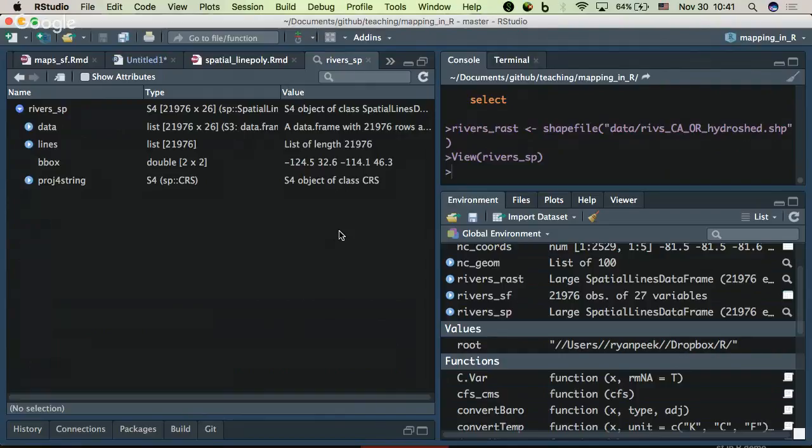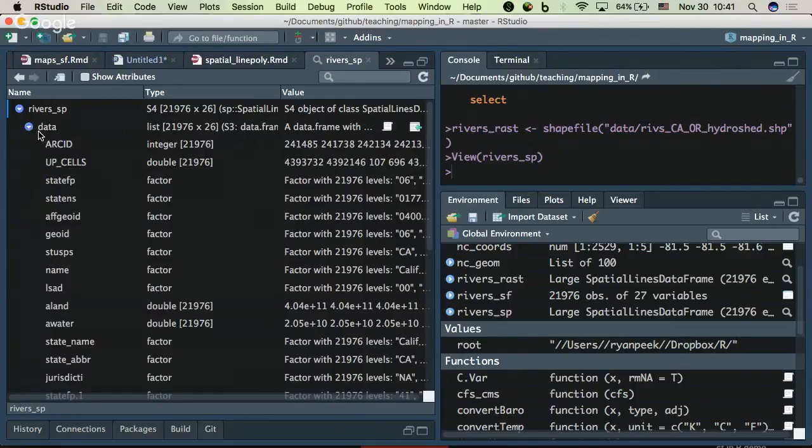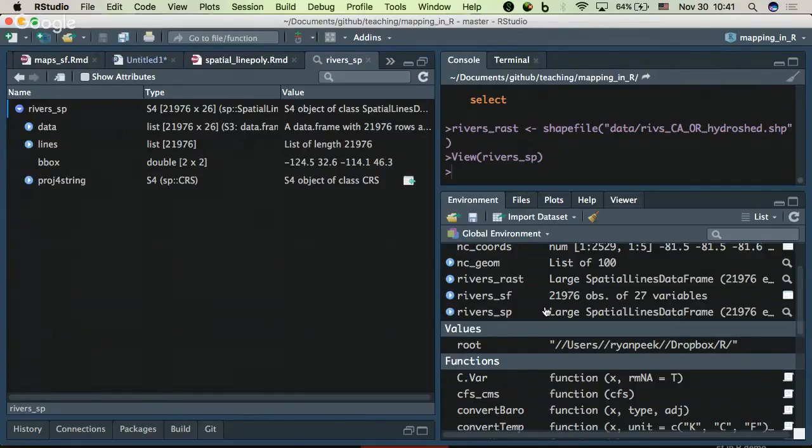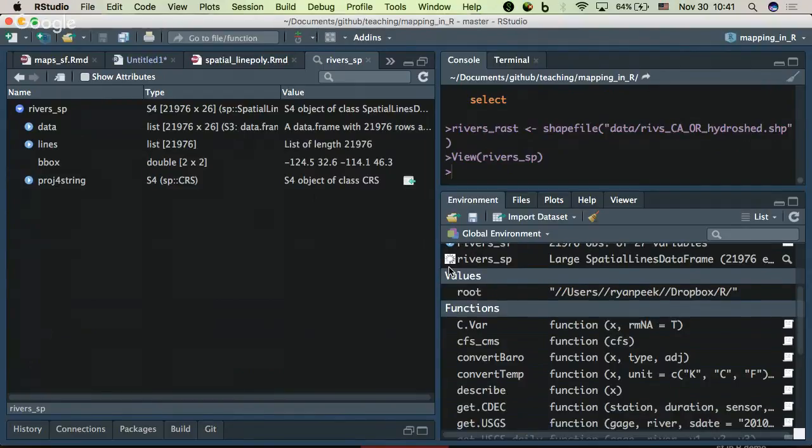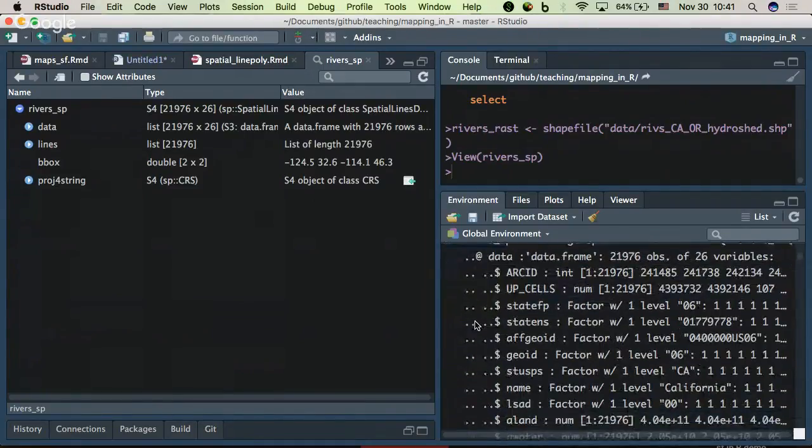Because of that, S4 has these sort of nested lists inside of it. Let's click over here. Is that RGDAL? RGDAL, yeah. So notice the way it structures it. There's an @data, and then within that, there's the dollar sign for all the data frame pieces.